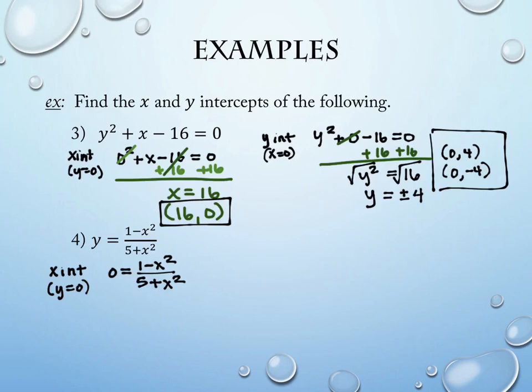Now, what you would like to remember is the 0 is the same as 0 over 1, and why does it matter is because then I can cross multiply, and notice that when I multiply the 0 right here by the 5 plus x squared here, I still get 0. It's really nice. So what ends up happening is that I end up eliminating the denominator because of my cross multiplication. So that part's actually fairly friendly. So I still end up with 0 on the left, and now I have 1 minus x squared on the right. So it simplifies real quick.